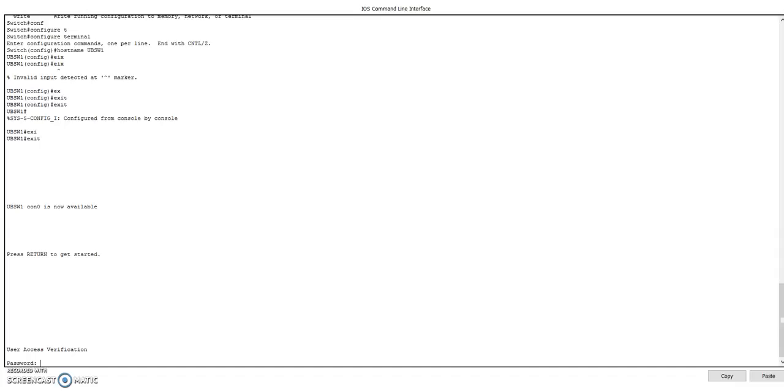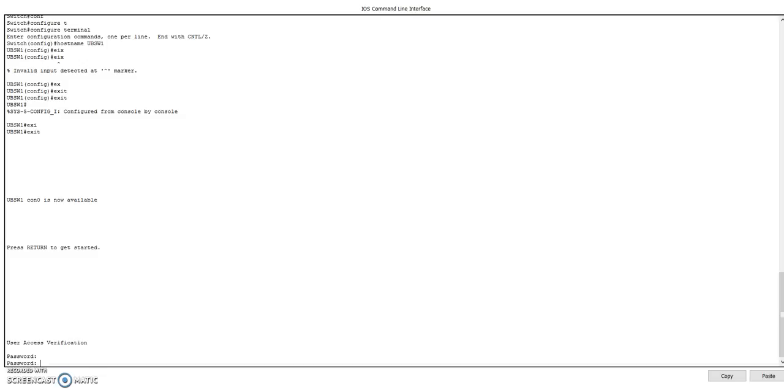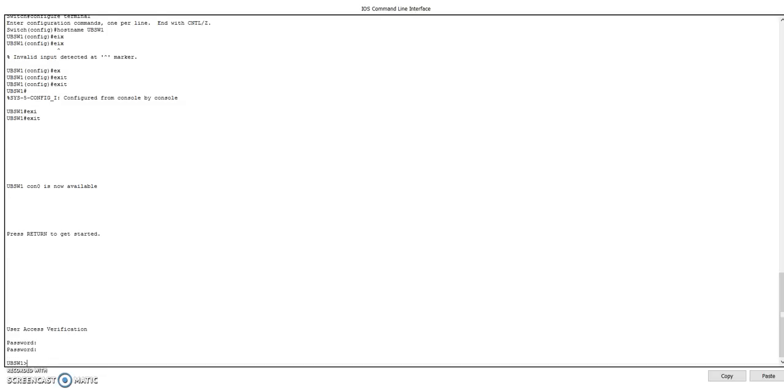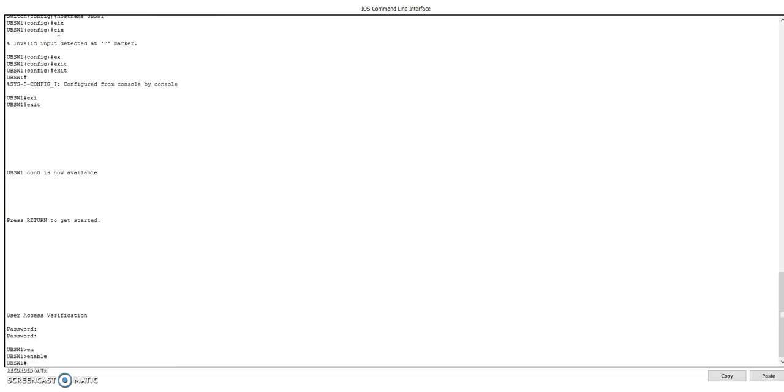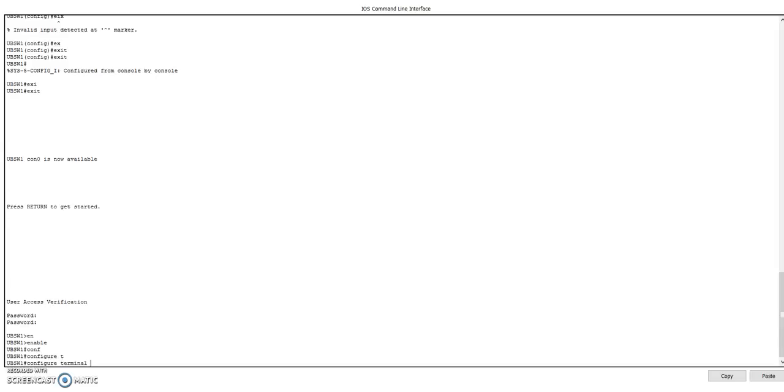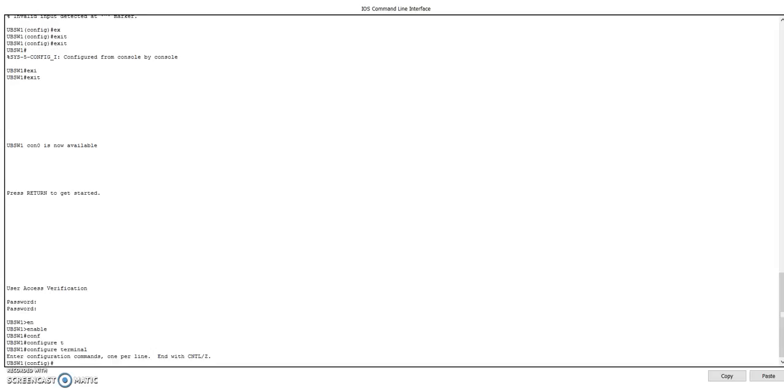It asks me for a password. We have to put Cisco, which we know. After we enter the correct password, to go from user to privilege we do enable. Then configure terminal, and we are in the configuration terminal.